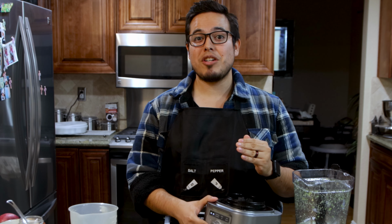And here they are. Aguachiles. All plated up and looking fancy. If you can see all the juices on the cutting board, ignore that. Let's try it out. And to be honest, it's not as spicy as I thought it would be.